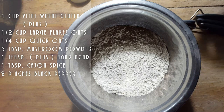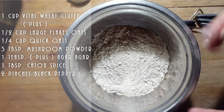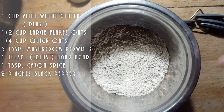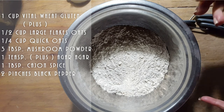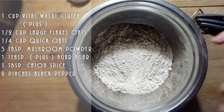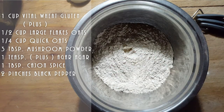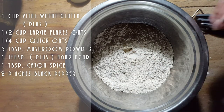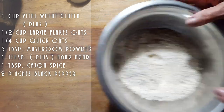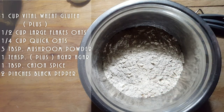Plus, I know a lot of people don't want to eat that much gluten. So it is almost like a half and half. Instead of having a whole sausage of gluten, it's going to be half gluten and half oats. So you're kind of cutting back on the gluten. This recipe is for the people that don't want to eat as much gluten. But if you want your sausage to be all gluten, go ahead and replace the rest of the ingredients with gluten flour. That's really up to you. But this will give it a nice texture. So even if you're okay with gluten, give this a try because you really will like this.